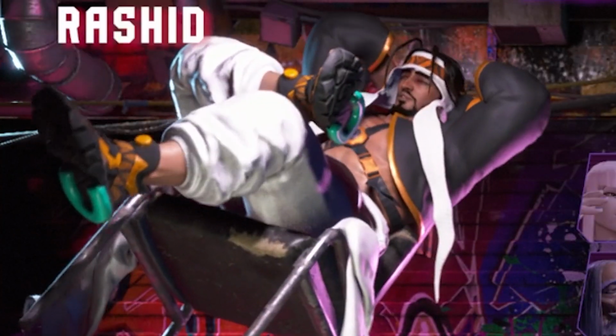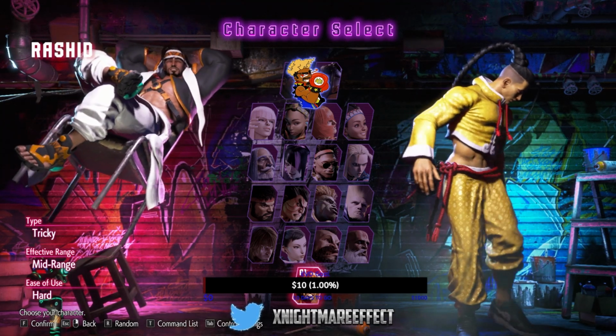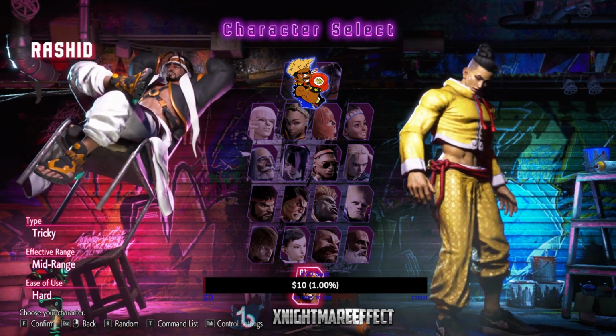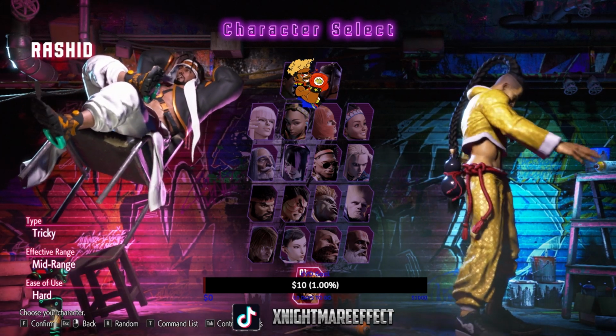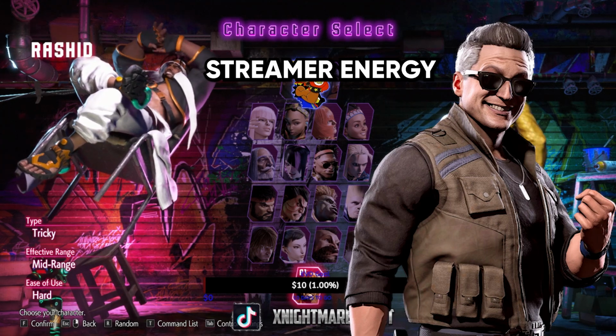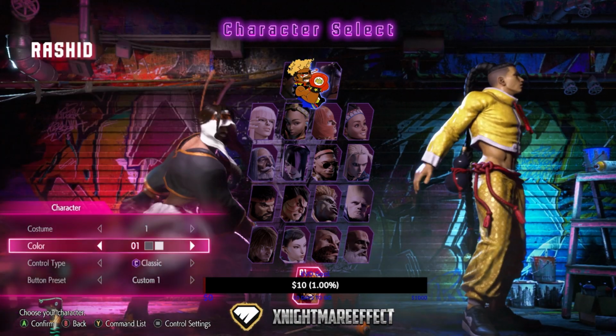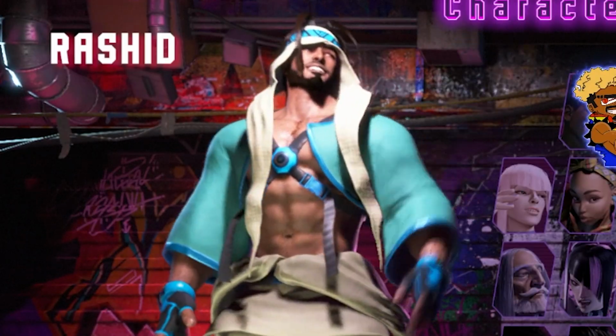Boom! Look at him. Levitating. Chilling. This is what he looks like at the character select. He's just chilling, levitating on one side, balancing off one leg. Rashid is definitely that type of character that reminds me of Johnny Cage in every way, shape, or form. I think I'm gonna go ahead and call it now. I can see myself rocking with Color 6.